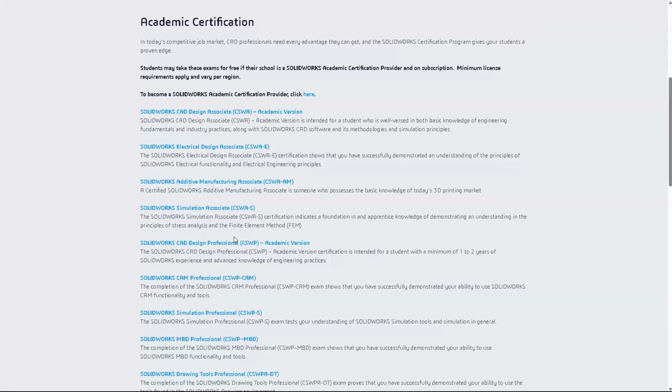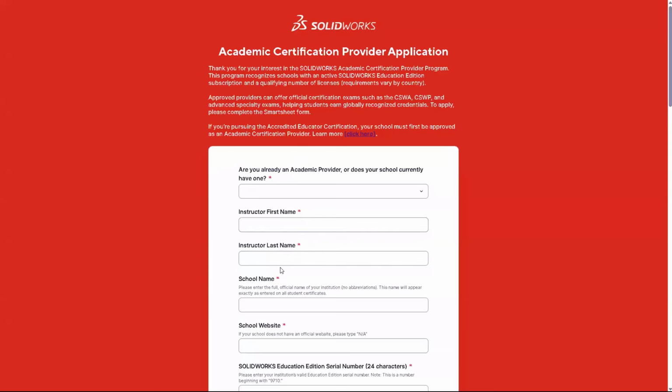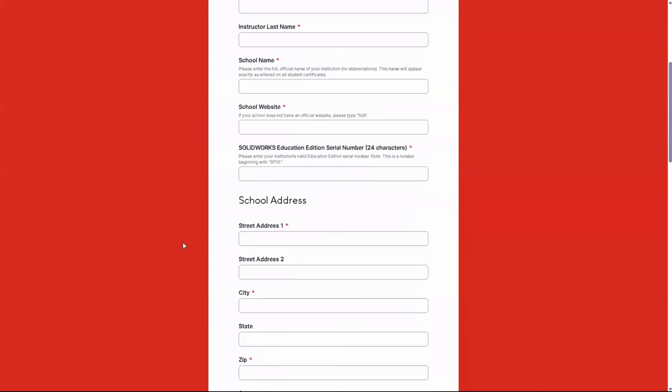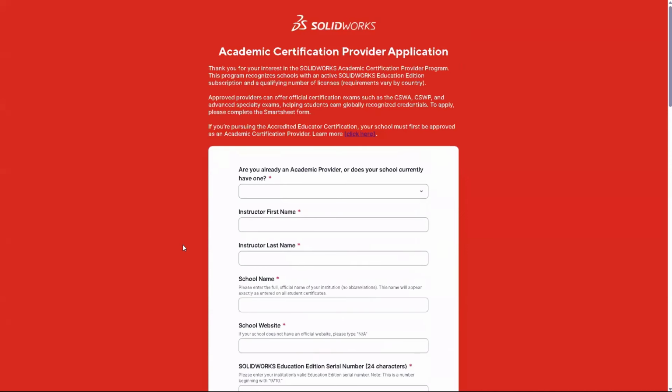So if you're a student here and you're at a school right now that uses SolidWorks, you can get certifications for free. If you're a teacher that's teaching and you weren't aware of this, don't worry. And this is only for teachers. So I know there's a lot of students here, but don't do this because you're not going to get access. But you can actually click on here to sign up as a provider. And for those teachers, you can basically sign up with your information. We will verify who you are, and we will basically allow you to get access to give certifications to your students.